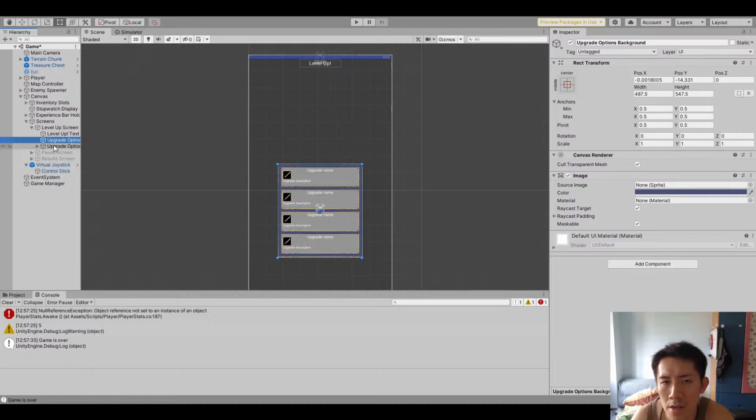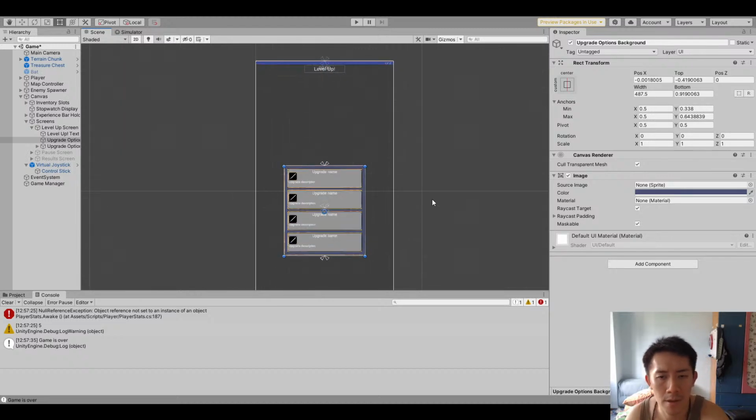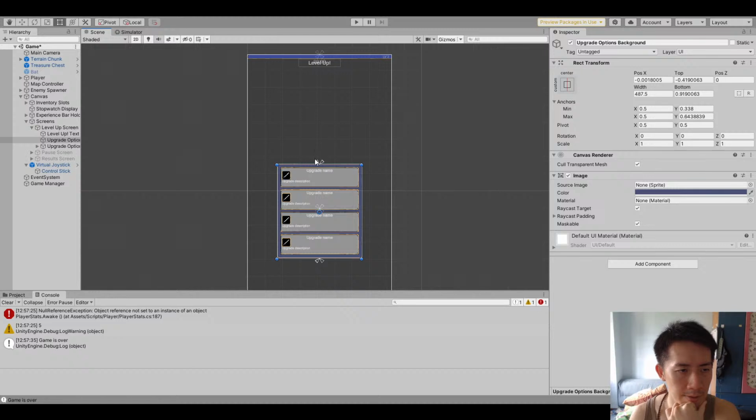So instead of having this thing be like that, we maybe want to split the anchor vertically to get the UI elements scaling with the screen size.